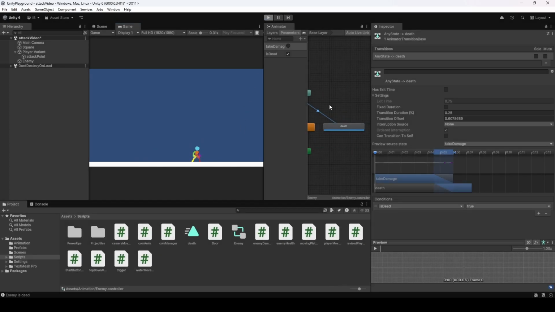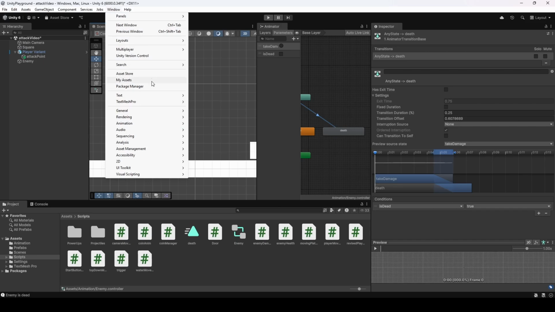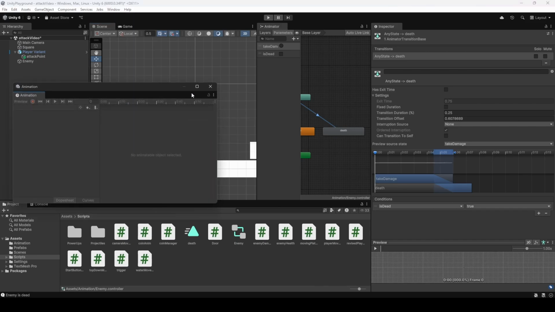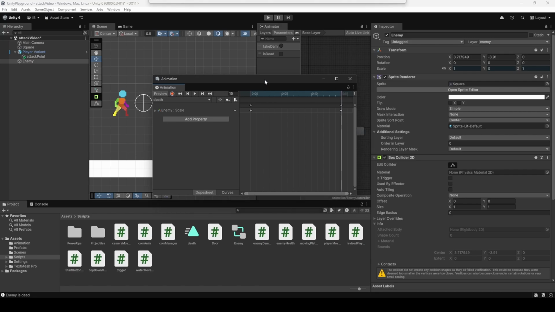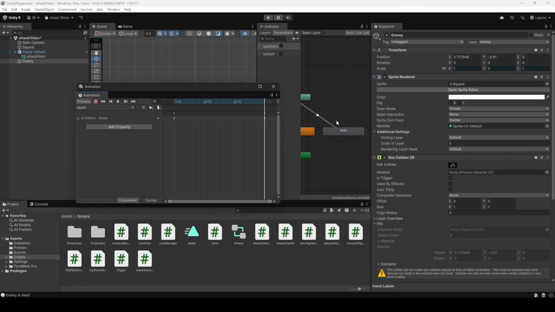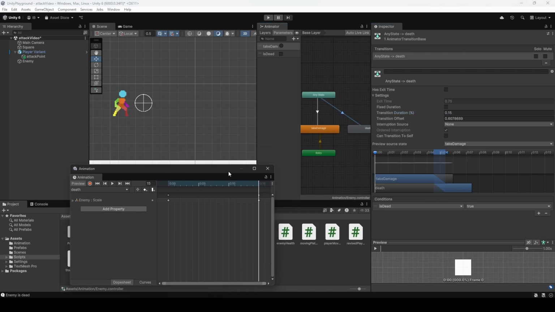Okay, and then what is the duration? I'm just going to my animation, just troubleshooting real fast. Enemy, not take damage, death. The duration of this is 0.15. So let's try changing that. So rather than transition duration, we'll set it to exactly what we have it set to here. So 0.15.